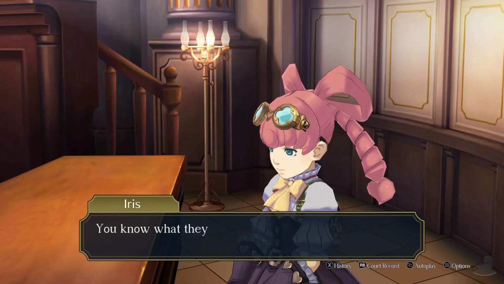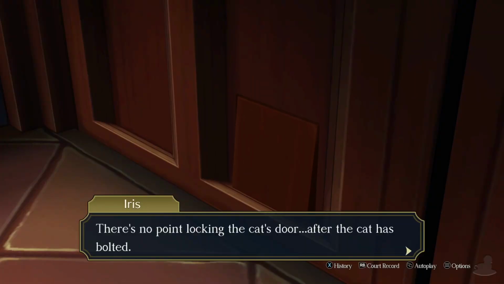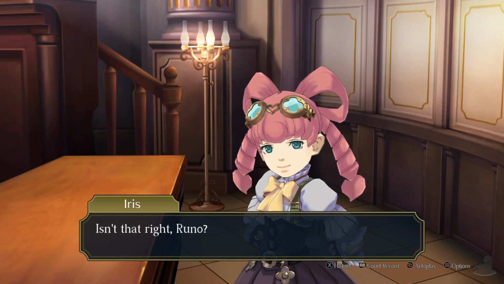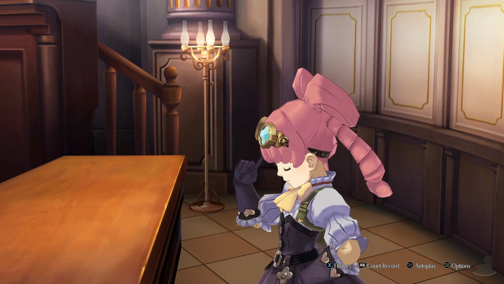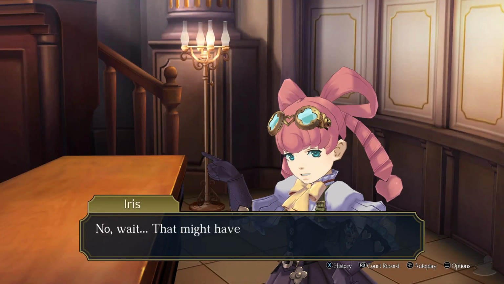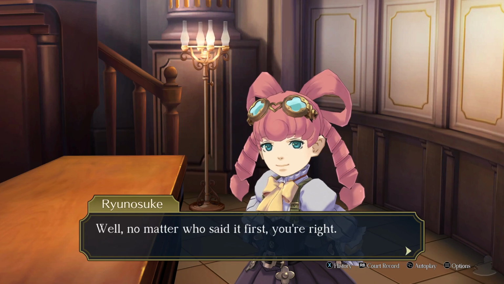Iris, you know what they say. There's no point in locking the cat's door after the cat has bolted. Did they say that at this time? Isn't that right, Runo? As Hurley always says, one lie begets another. No, wait. That might have been a line I wrote for him in one of my stories. Oh, no matter who said it first, you're right.